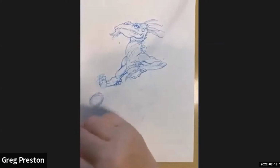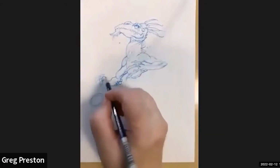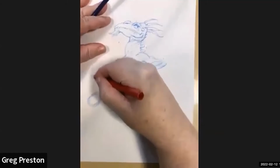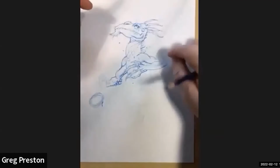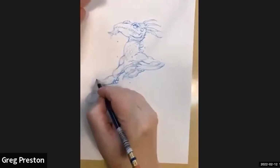Now, here's the thing that I would yell at my students for, but I'm already doing it badly. If you look at this arm here, it's this long, and if you look at that arm, he's got a short arm here. So really, this needs to be moved out a little bit. We haven't drawn that much, and you should never be afraid to come in and get rid of your mistakes if that's important to you. So we now need to think about that elbow being about up to there. This should come in a little bit longer, but now I can just build those shapes right back up again.